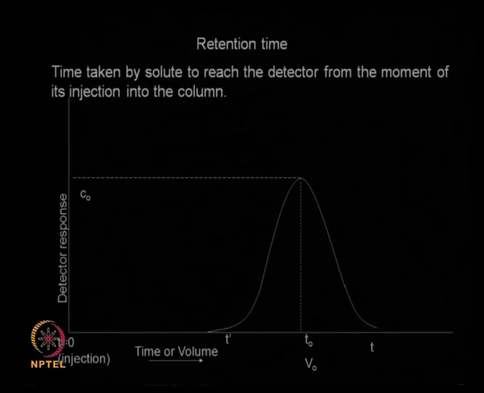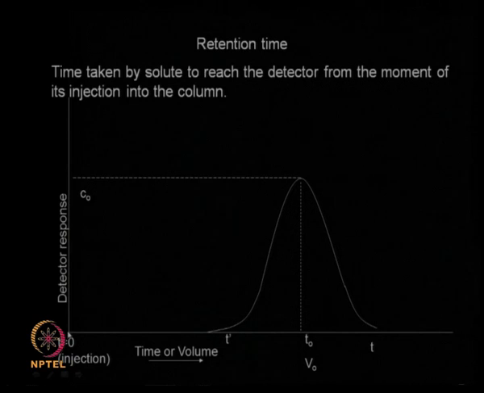So when the protein comes out of the column after a certain period of time, I said you may have something like a Gaussian or a normal distribution, okay. So typically at a time T0, which we will call the retention time of the protein, the protein concentration reaches a maximum and then it goes down. So this particular graph can be called a normal distribution or a Gaussian distribution.